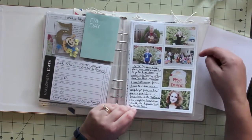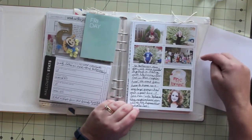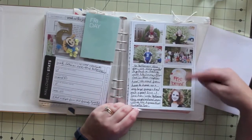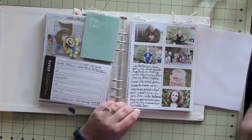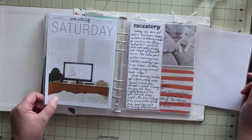We ended up meeting up with Isabel's best friend, Lily. We went around their neighborhood with all the kids there, and a bunch of people had decorated, and there was a spin out that said free brains with some noodles. It was kind of funny, so I took a picture of that.